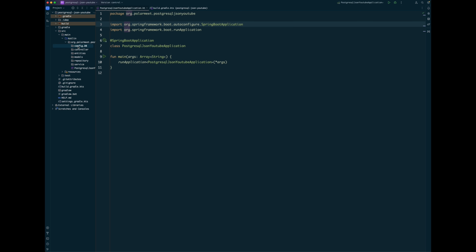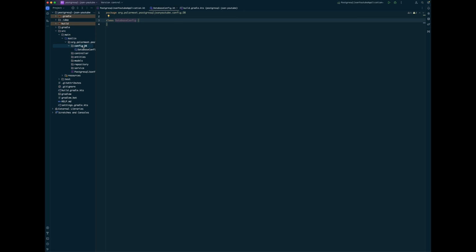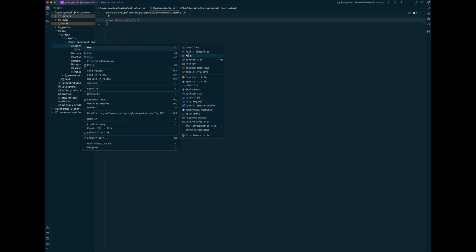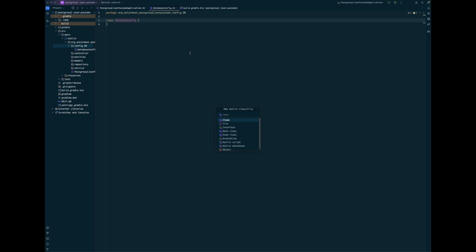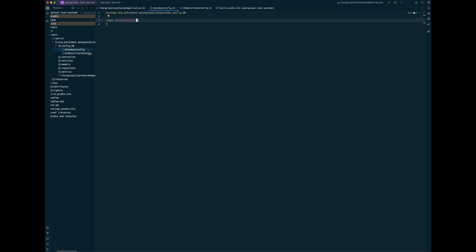So let's start writing configuration. First we'll be writing database configuration as usual, database config, and then we'll be writing a reactive database configuration, which is important in this particular case because we are trying to do some conversion or serialization or deserialization. So for that this part is necessary. Okay, so first let's write database configuration.